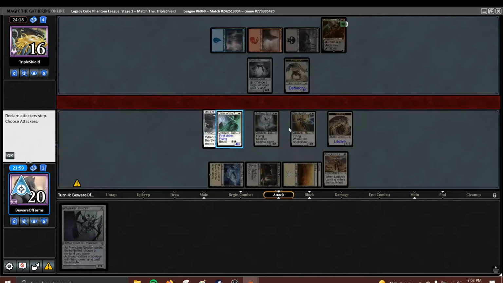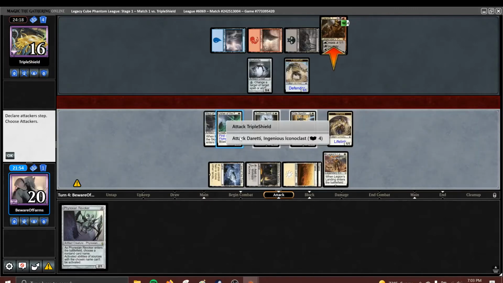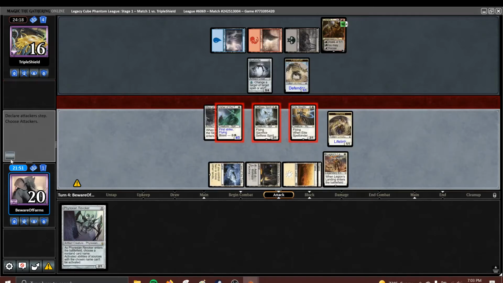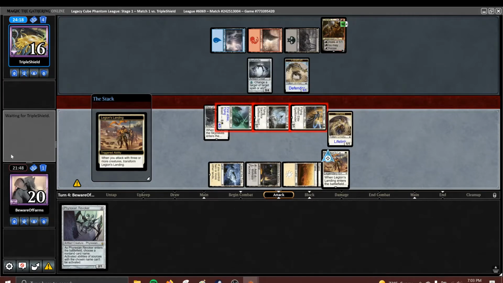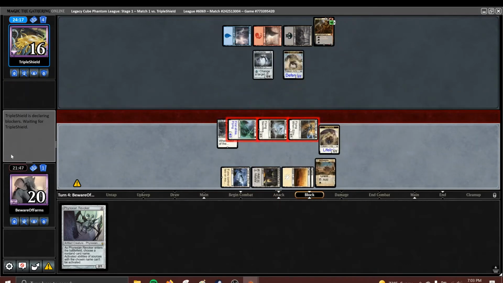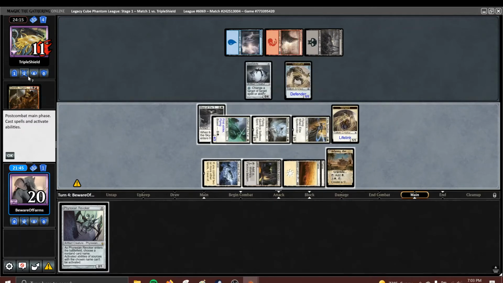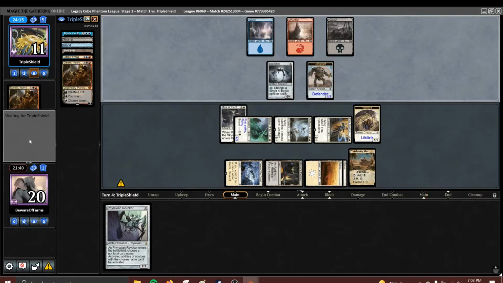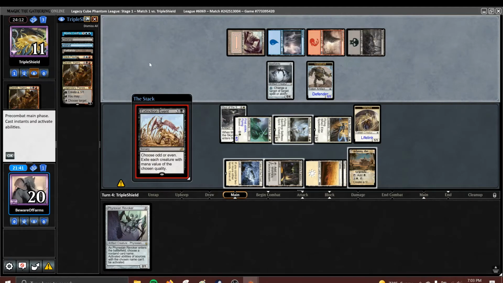And we'll go to attacks, and we'll send this guy at Duretti, and the rest at our opponent. That'll flip our land. And right now their hand's not looking great unless they've drawn something good, but Mystic Confluence is probably going to be a bit slow.